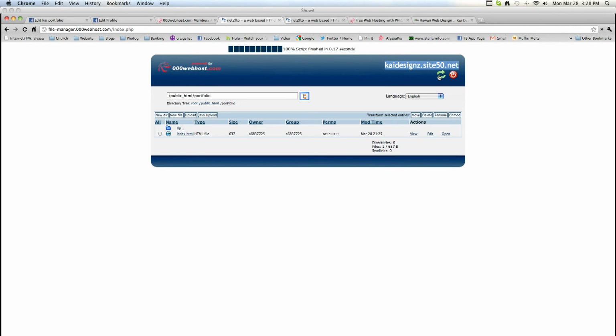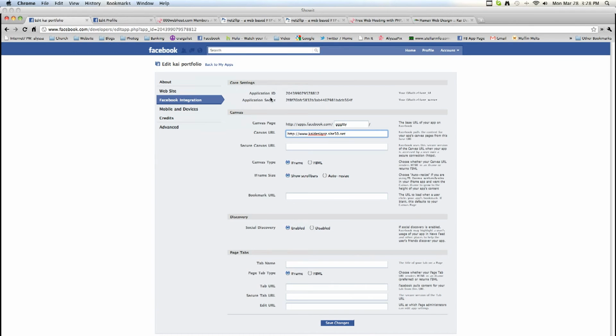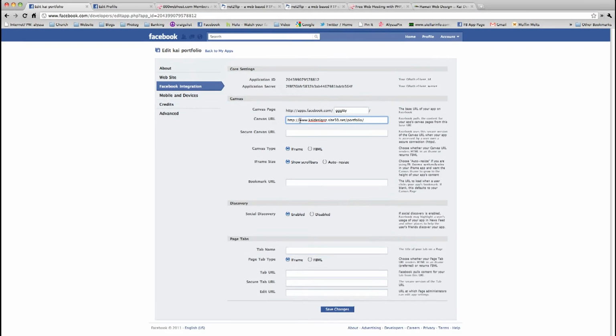So then, also while you're here, I like to do this. It kind of sets it, makes everything happen. Okay, site50.net. Then it was portfolio. I don't know why I'm having trouble with that. And then we want to put the slash mark at the end over here, and then we'll copy this.